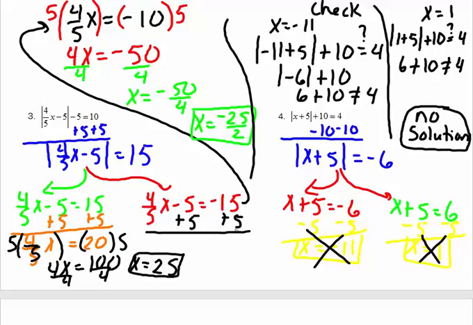Now, could I have known that before I went and solved the whole problem? You could at this point. Once you isolate the absolute value, and you have that the absolute value of x plus 5 equals a negative 6, you know that can't happen, because at the very beginning of this section, we said that the absolute value had to be positive or 0. So therefore, we knew that that would be a no solution. However, if you don't understand how that works, definitely just check your answers, and you'll see that your answers won't check, so therefore you do get a no solution.